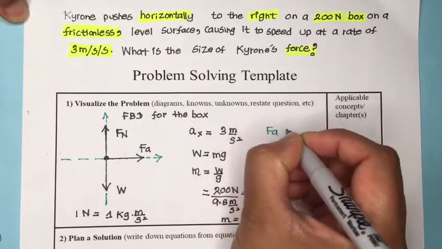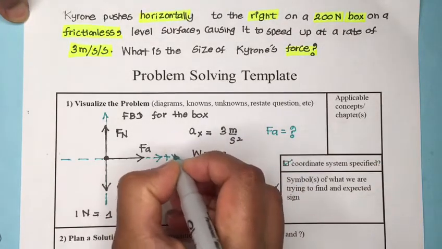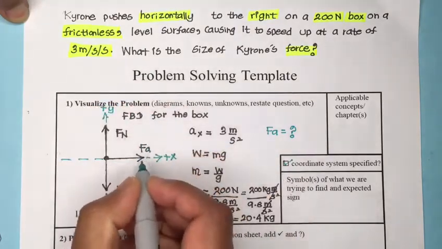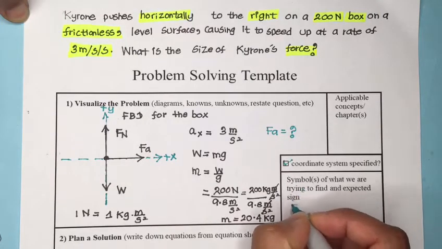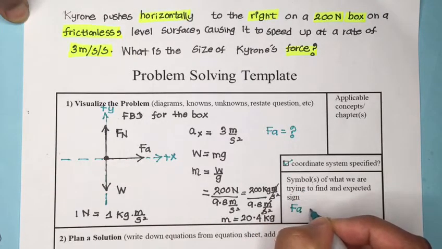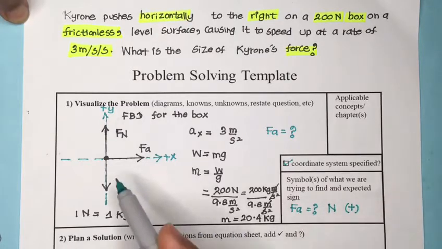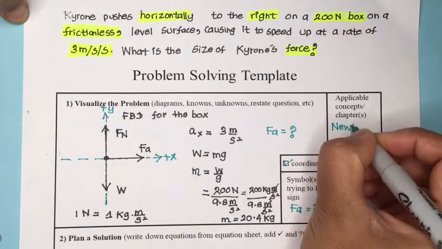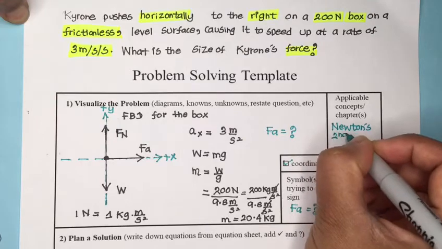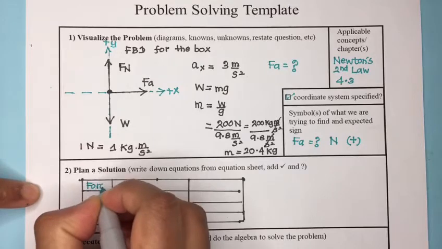And the unknown is the force applied, and it is acting to the right. So we have specified the coordinates: positive x, positive y. Positive x is to the right, positive y is up. And force applied has the unit newtons because it is a force, and the sign is positive because the acceleration is to the right, so net force should act to the right, and there's only one force acting on the object in the x direction, that is the applied force. And this is Newton's second law, the concept, section 4.3.